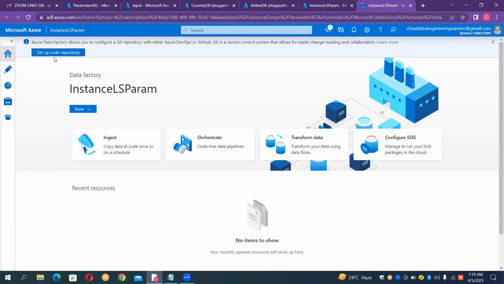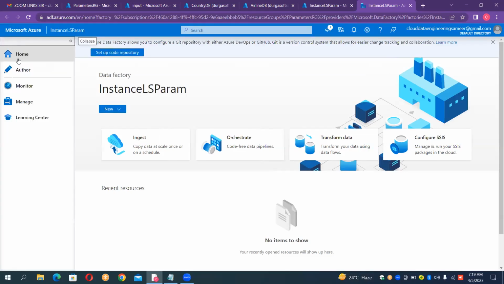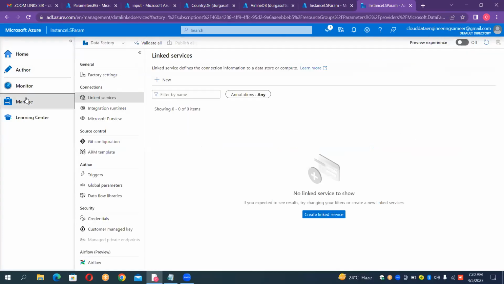Now guys, click on the expand. Now click on the manage and start creating the link service. So now guys, as you know, we require creating three link services. So the first link service, I'm creating it for the blob.